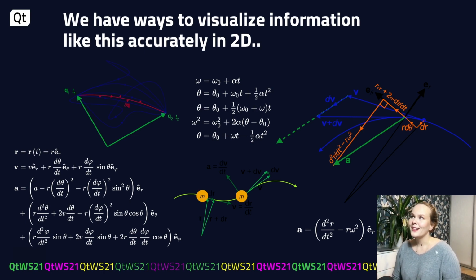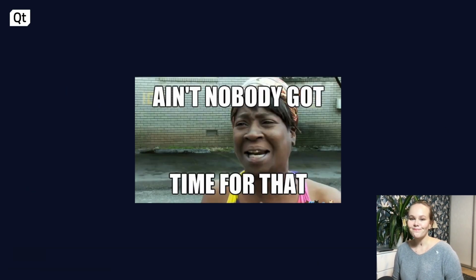Well, now that I think of it, considering this is a developer summit, quite many of you probably do remember the equations of motion. And I'm also pretty sure that at least a few of you immediately stopped listening to whatever I'm saying once the equation popped up, and now you're feverishly trying to figure out which equations of motion I'm showing here and what the graphs are depicting. But seriously, ain't nobody got time for that.